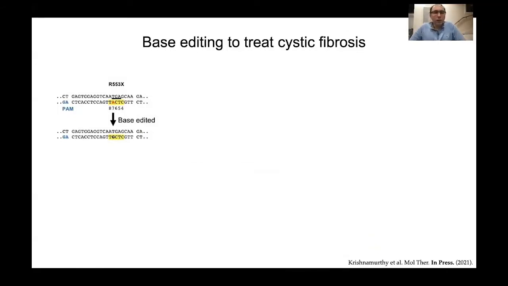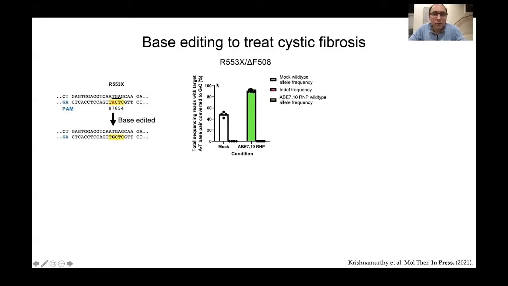Shifting gears into new work that was conducted in collaboration with Paul McCray's lab, we looked at cell models to treat cystic fibrosis. This work's currently in press in Nucleic Acids Research. Here's the DNA sequence encoding the R553X stop codon CFTR mutation that's currently intractable to cystic fibrosis small molecule therapeutics. We used a CFBE cell line that's heterozygous for this R553X mutation to assess editing and correction of the cystic fibrosis phenotypes in these epithelial cells.